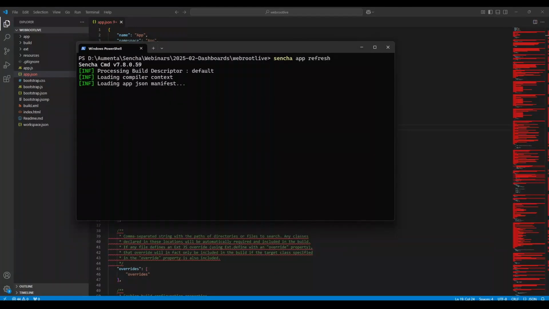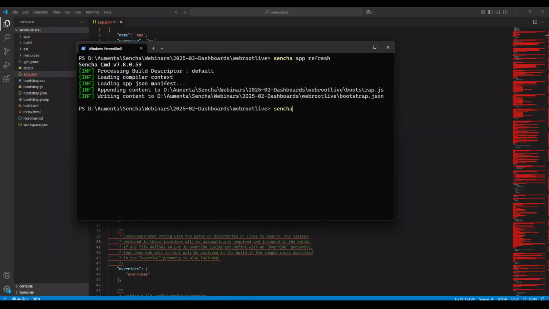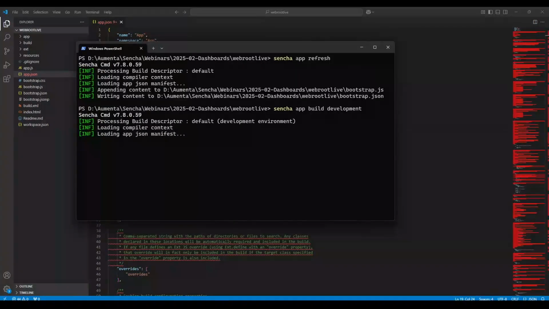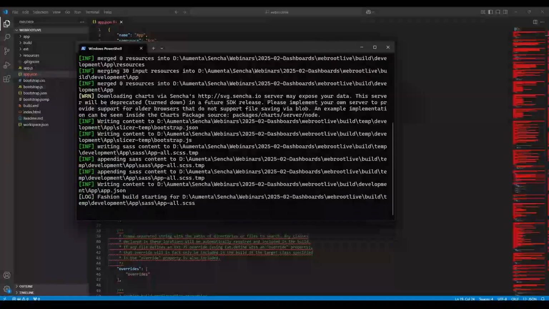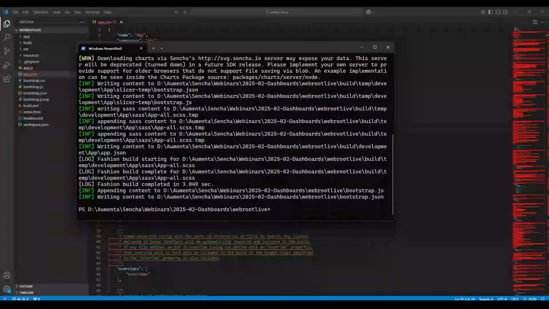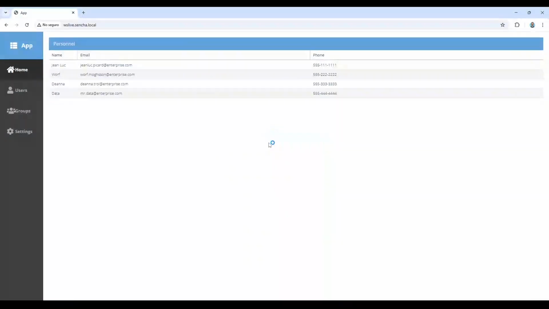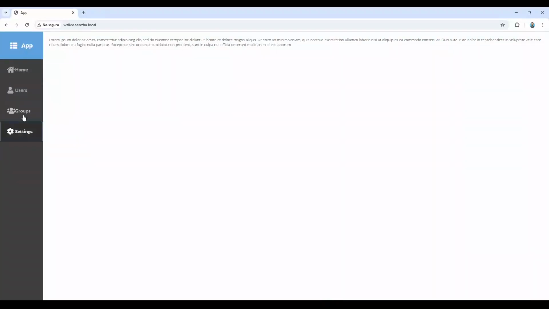Okay, this is going to read from that JSON file and refresh the options that we have there. And since we haven't done this yet, I'm also going to build the application for development. Of course, if this was ready, instead of typing development, I would be using production to create my final application. Once this is done, we can try our application and see what we have. I can use Sencha Watch for that, or I can set up my own domain, so whatever works for you will be fine. And this is how it looks. Basically, it has 4 options over there.